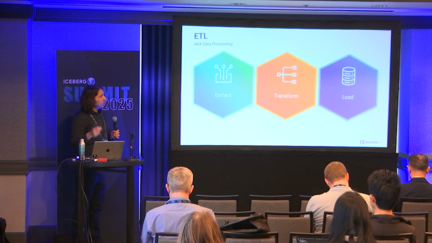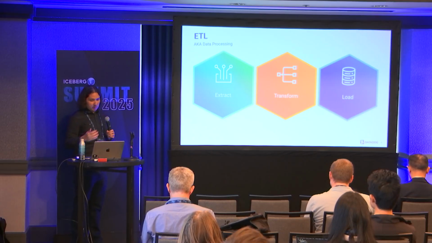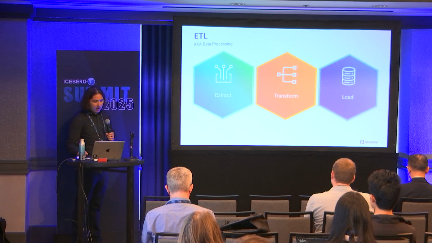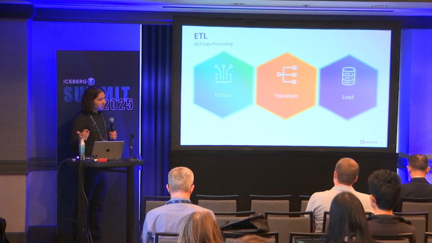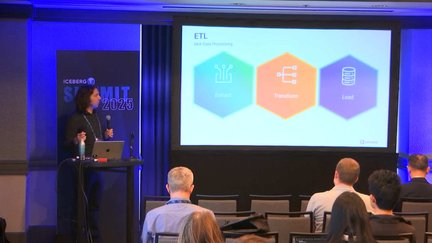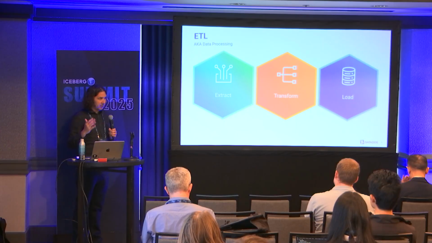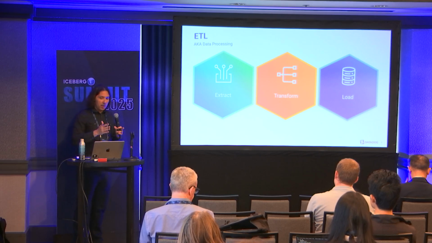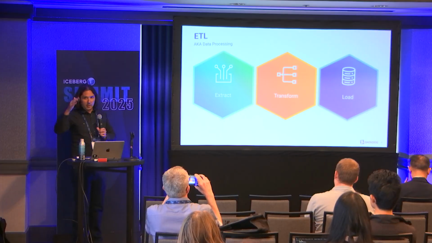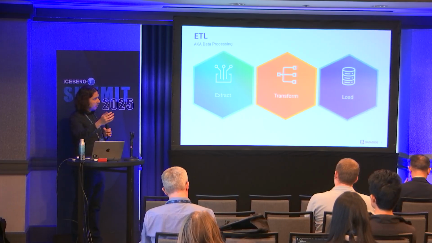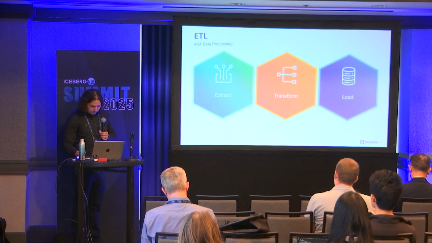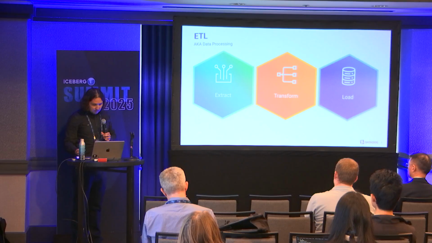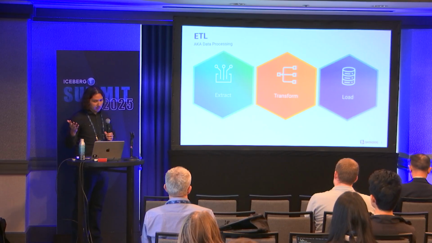So sometimes this ETL will look like a streaming job, right? It could be reading from Kafka and then writing to a custom file format, or maybe it's writing Parquet files. Or it could be a Spark job doing aggregations. So for example, the metrics data is coming in, maybe we have second resolution. We want to roll that up every 5 minutes, and then whenever that's done, we'll roll it up every hour, and then every day and so on. And that's stored in a variety of different ways. We have custom file formats for serving out metrics data at low latency, and then we also use Parquet, which is great for doing analytics.